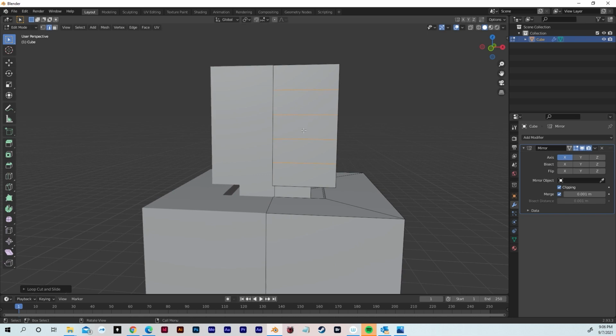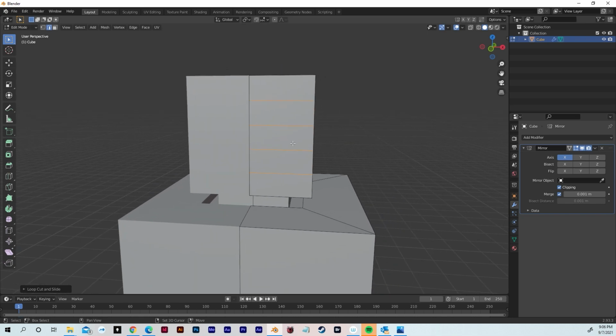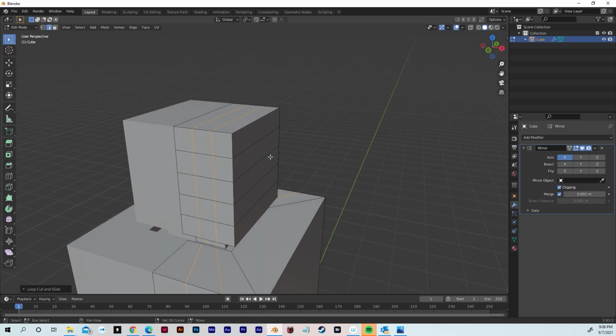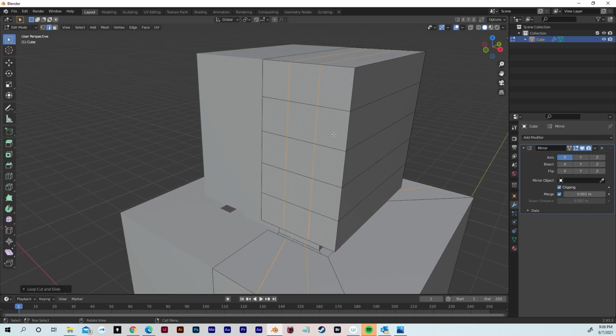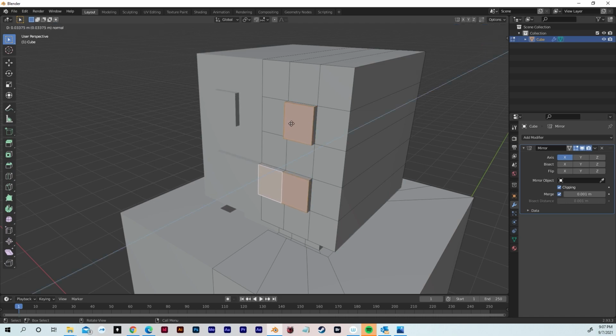And then we're going to add some cuts along the front as well. We're going to hit Control R, and we're going to roll it twice. I'm sorry, we're going to do two cuts. So go ahead, left click, escape. Okay, so let's start pulling out some objects here to kind of create a face. So we're going to hit 3 to go back into faces mode. We're going to select this face and these two right here. Hit E to extrude, bring these out a bit.